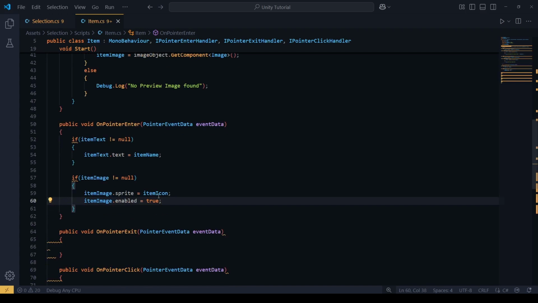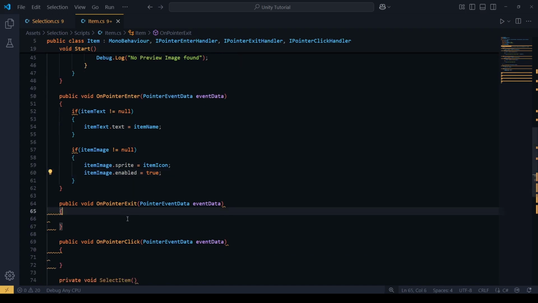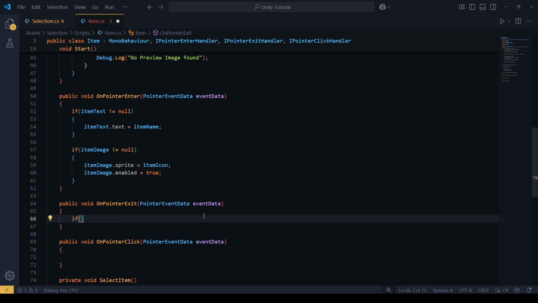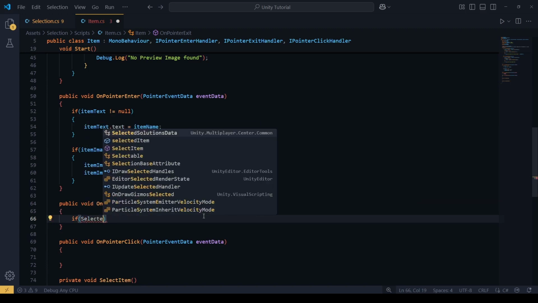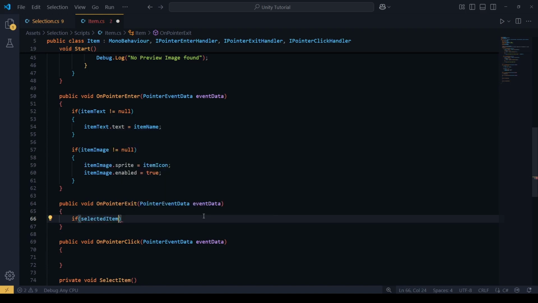Now we need to set the OnPointerExit, which will be kind of the same logic. So if there is a selected item, revert the UI to show its details. So if selectedItem isn't null, of course.